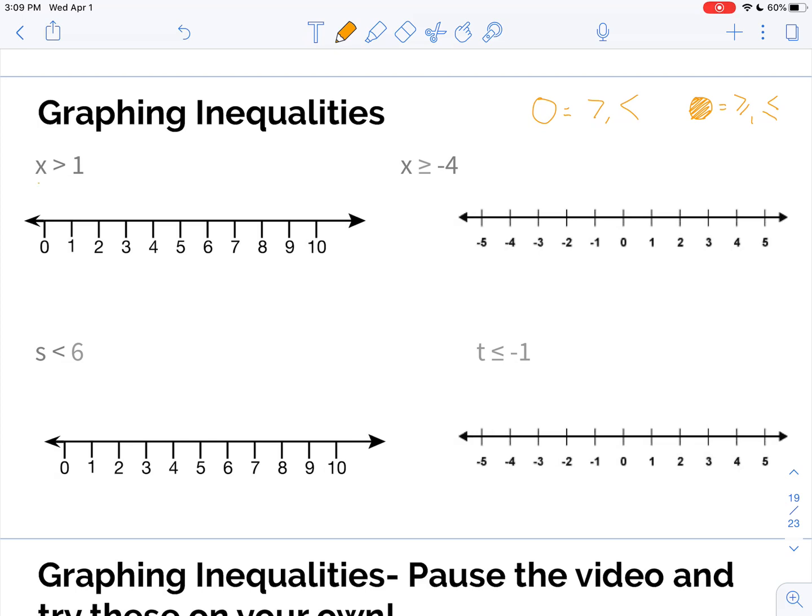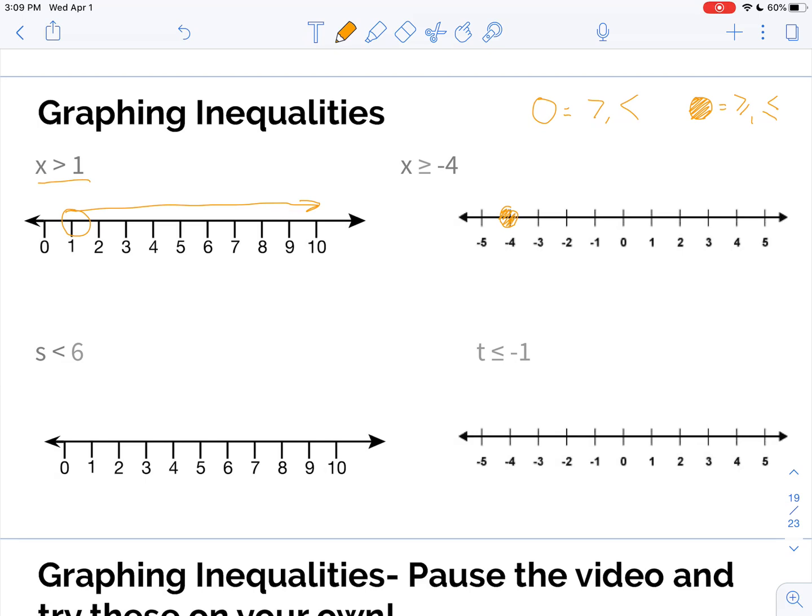So if I'm graphing these inequalities, I'm going to start with X is greater than 1. You always put your dot at the number value that they give you, and since it's just greater than, we're going to do an open dot, and we're going to put the open dot at 1. So we want values that are greater than 1. So draw the arrow towards all of the values that are greater than 1. X is greater than or equal to -4. So we want to find -4 in our graph, which is right here. And then we want to put a closed dot because it's greater than or potentially equal to.